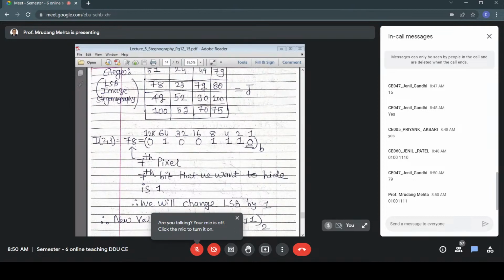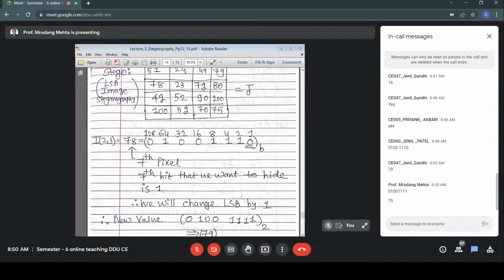Yes, it is equivalent to 79. So our original pixel value was 78, but after hiding the information the pixel value will become 79. So we are only doing +1. We are changing the intensity of the pixel by 1.